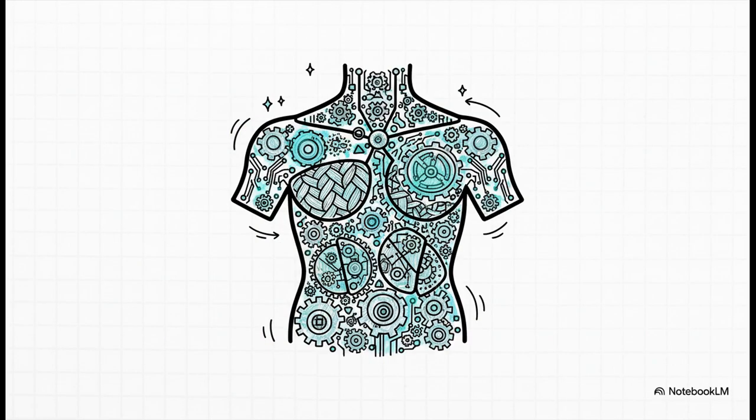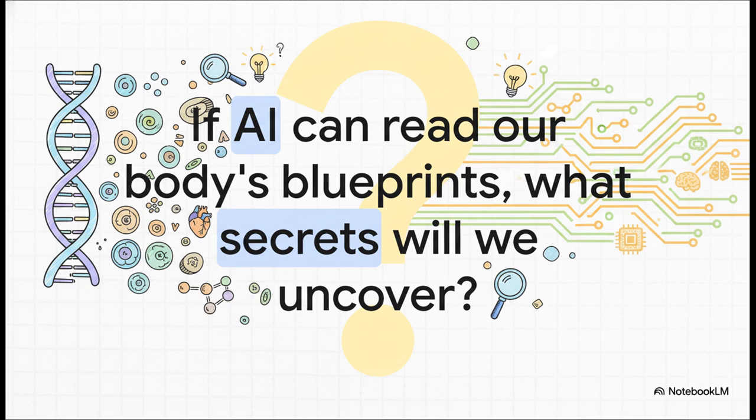You know, when you step back and look at this whole journey, from a tiny cell all the way up to an organ, it shows you something really profound. This isn't just a random pile of parts that happen to work. It's a brilliantly designed system. It's a masterclass in natural intelligence, where every single piece, down to the smallest cell, has a very specific and important purpose. And all of this leaves us with a really fascinating question, doesn't it?